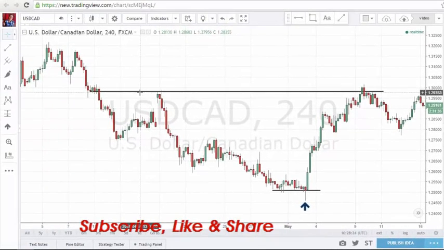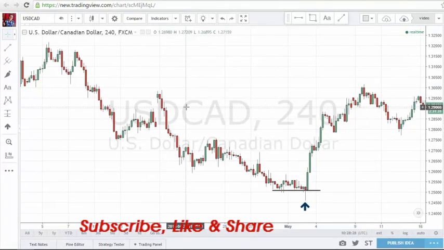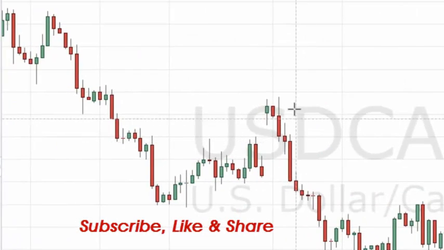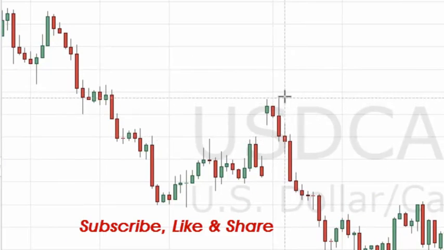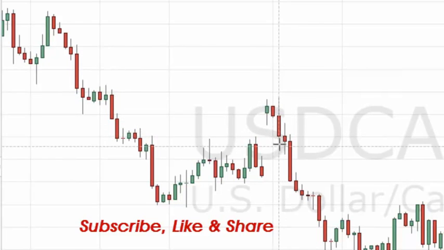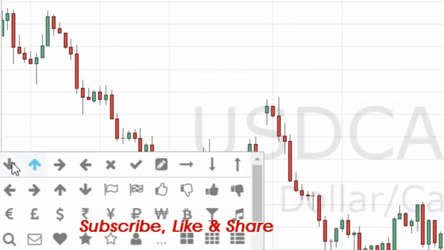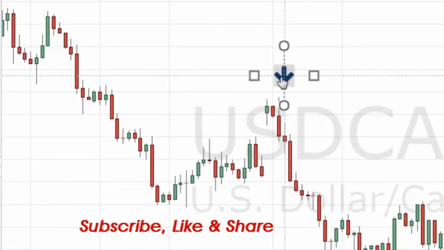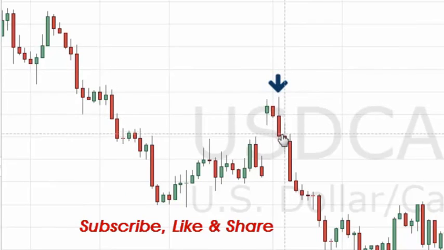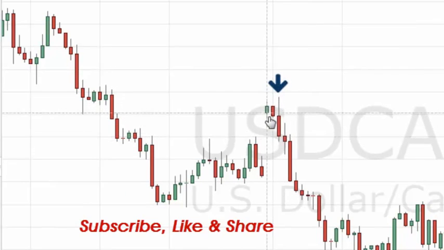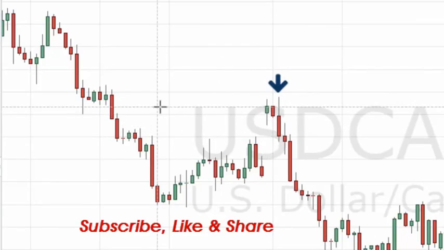And there are more pin bars. So you can see, if we take this off again, that this would also count as a pin bar, although it's also something like an engulfing bar. You can see this wick to the upside, and then price reversed very strongly. It closes here near the bottom. So this could have counted as a mix of an engulfing bar and a pin bar, because although you have the wick here to the upside, you also have the very strong close, which completely engulfs those two candles.